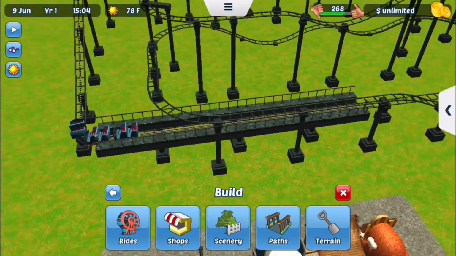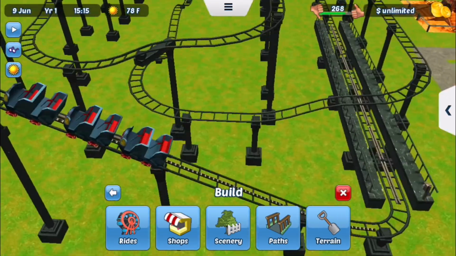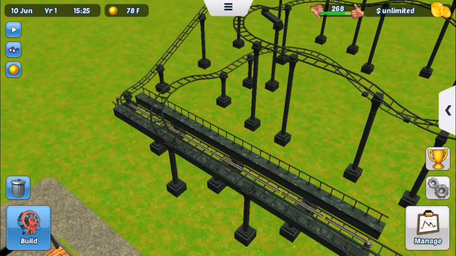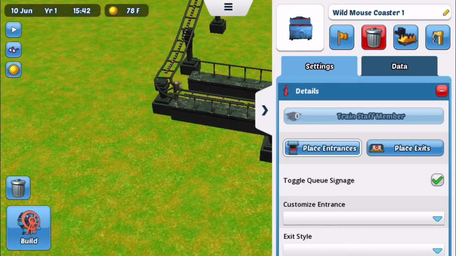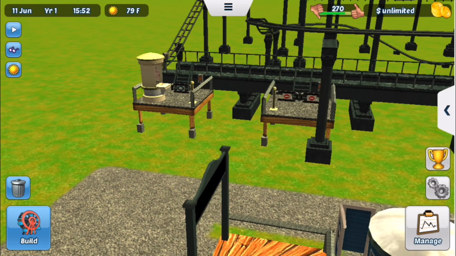So you can see it tests now. It's nothing too big, but I have a junior coaster in this park too, which we built in episode 1, so this is like a step up, and we'll be building a thrill ride next episode. Possibly with an inversion.